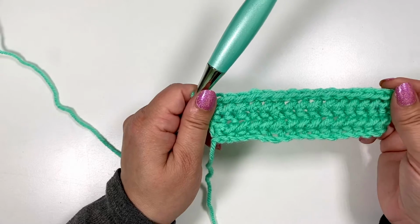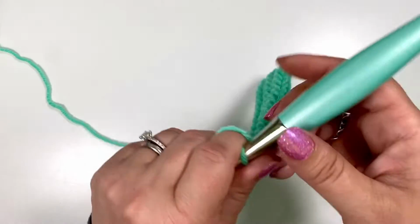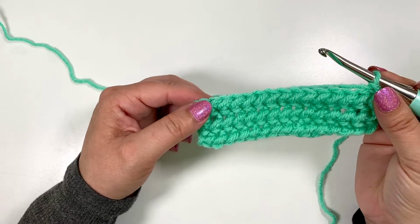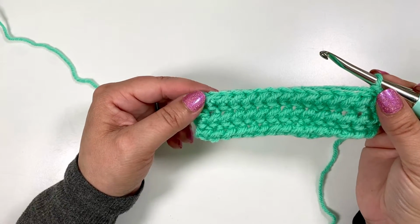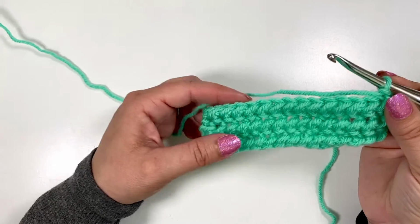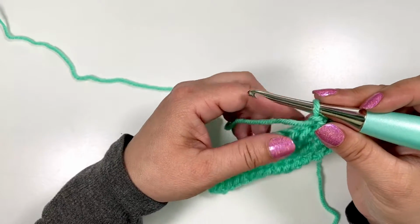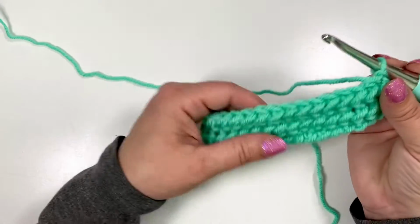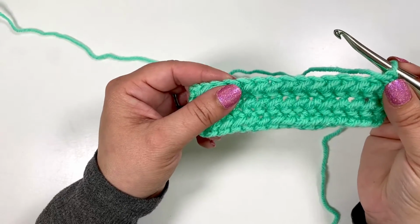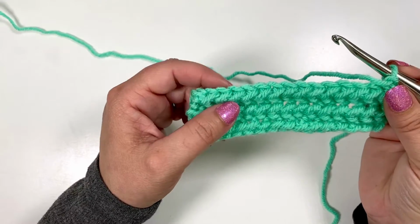So I've just finished a few rows of the half double crochet slip stitch so you can kind of get an idea of how that looks. And now I will show you the half double crochet slip stitch back loop only. So when you're going to do the back loop only, your first row, you want to do just the half double crochet slip stitch, just regular like we just did.